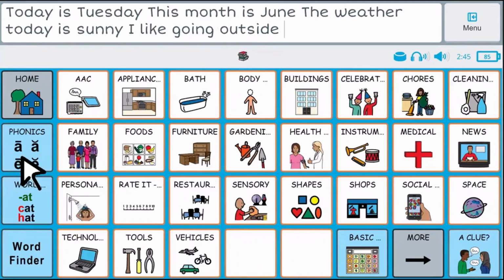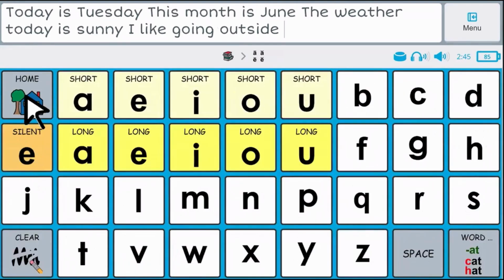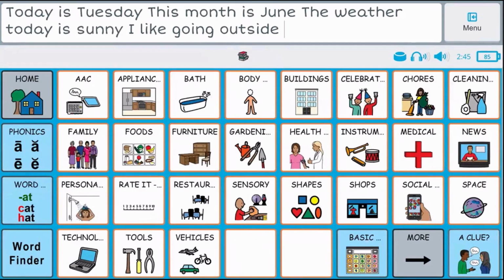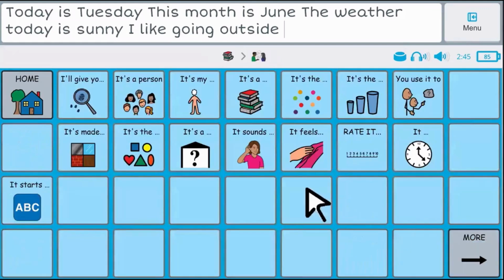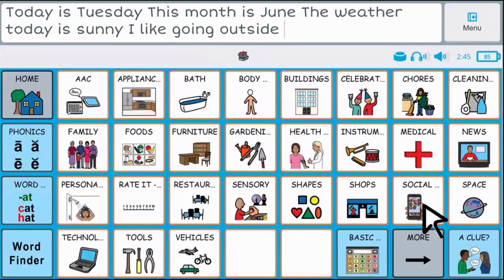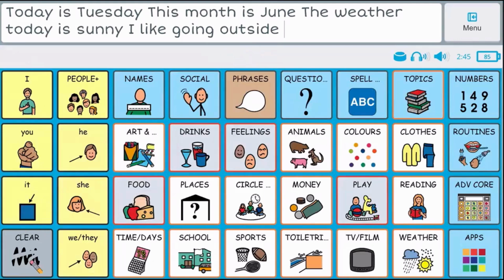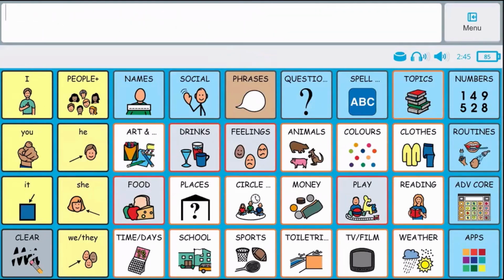We can look at the other topics, and you'll see that we've got phonics pages stored in the device ready to be used. We've got word families stored as well. We've also got access to a word finder. Give us a clue. Maybe the word that you're looking for isn't in there, and we can try and find that word or help somebody to describe what they're talking about. We've also got things such as remote control access, so you control the TV, and smart access for Alexa. That's a brief overview of the easyChat phrases 36, available within Empower.